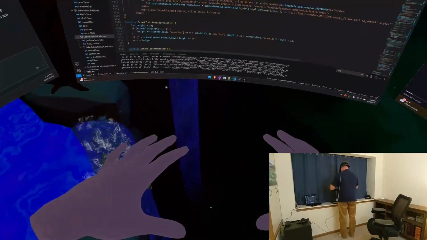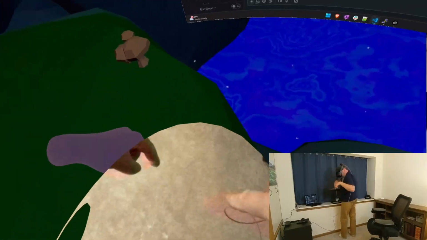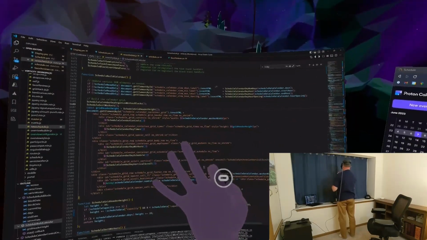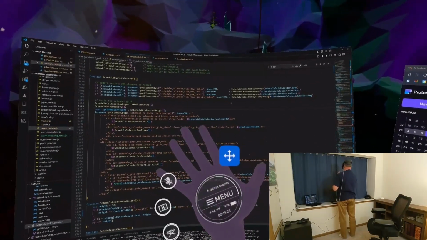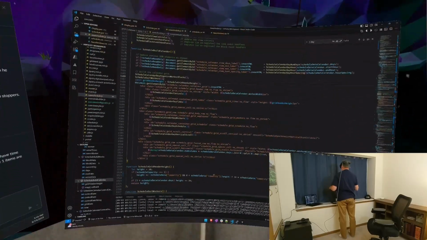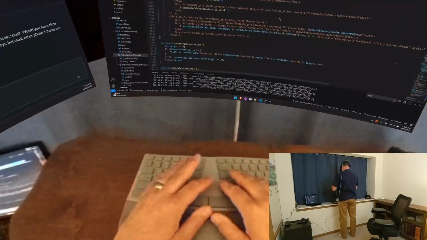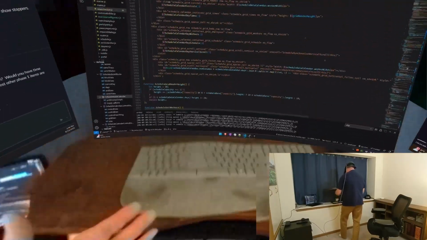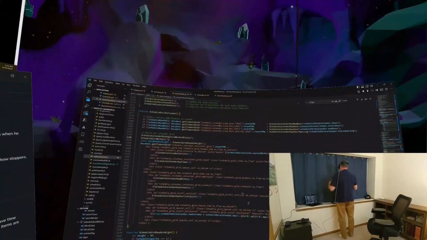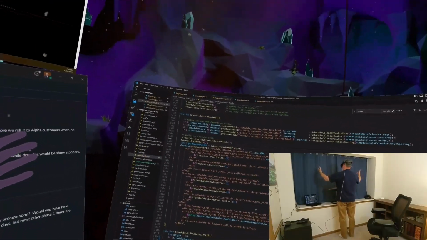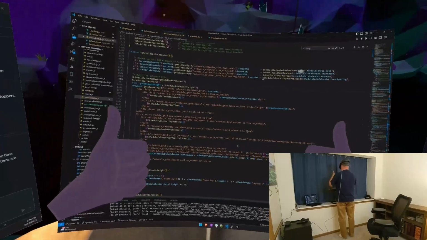Now my pass-through is oriented down there. Super easy fix. All I have to do is that. And there we go. Now I can look down, I can see my keyboard. You can see I'm in the standing configuration here. And I'm standing, but when I look up, I have my giant screens. It is super, super nice.